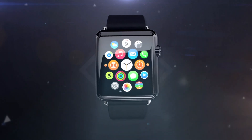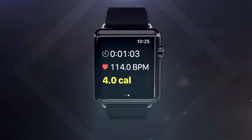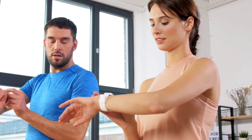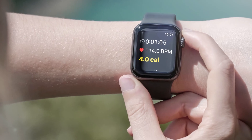Before I show you how to connect the Apple Watch to your favorite workout, let me show you what it does. The uScreen fitness tracker allows you to cast your health metrics from your Apple Watch — like your heart rate and calorie burn — directly to the player streaming your workout. This feature is super helpful so you're not constantly looking at your watch for updates on your workout because you can see it on screen right alongside the routine you're following.